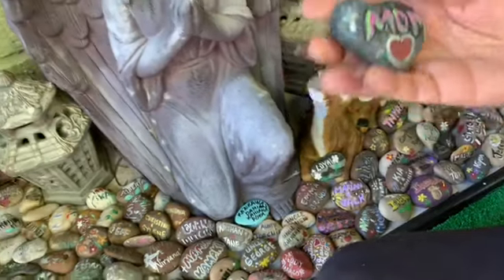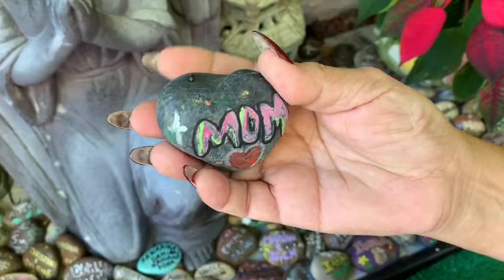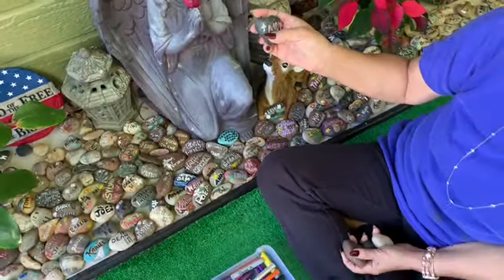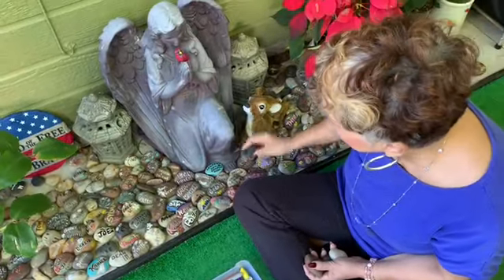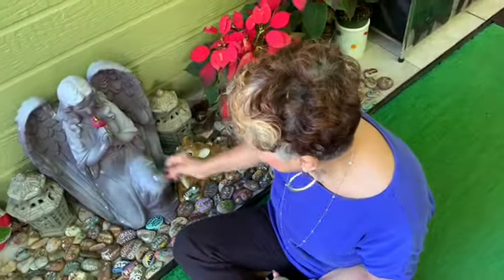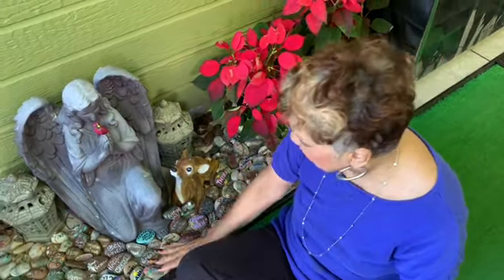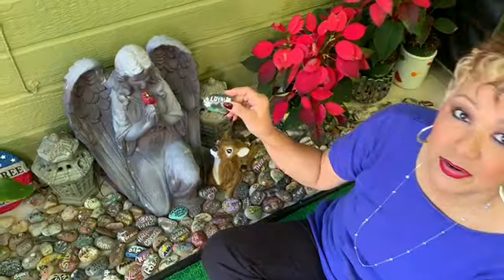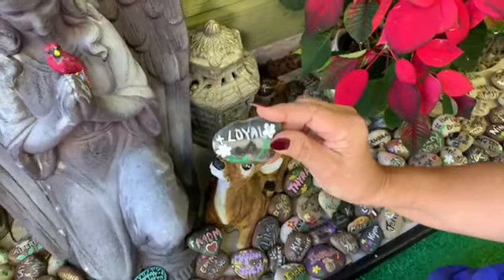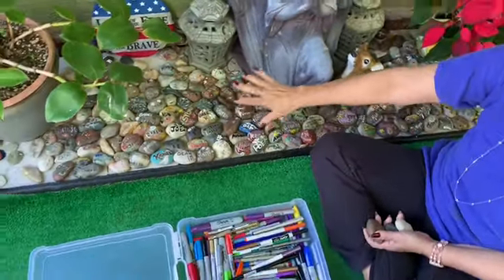Now this is the first stone that I made — for my mom — so when I had to pray for her. The cross on it means they're deceased. I had it here when I first prayed for her. I even have Loyal Garner — remember Loyal? Yes, I have one for her too. Lady of Love. I have many names here if you can scan the names.